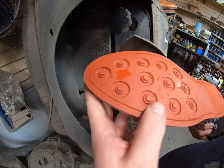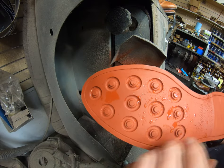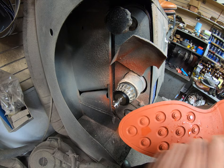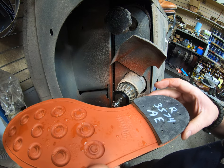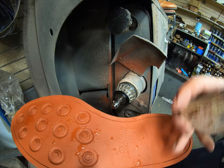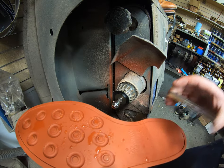All right, so I got everything channeled out. Looks pretty good there. Of course, I sprayed it down with some water to make it a little bit easier, because this is metal, so that it doesn't grip too much against that rubber. And I marked up the heel base off camera real quick to make sure I get everything lined up. Sanded that out. With that channel back here, it'll definitely not be an issue to sand it out down the road, but I like to do a channel back here anyway.